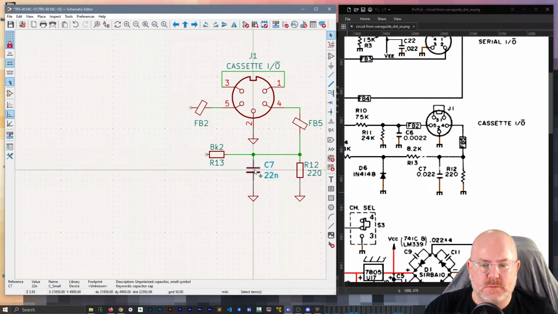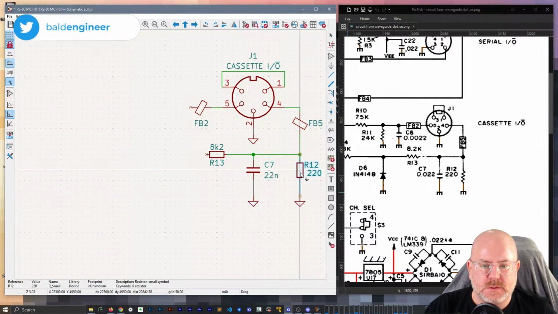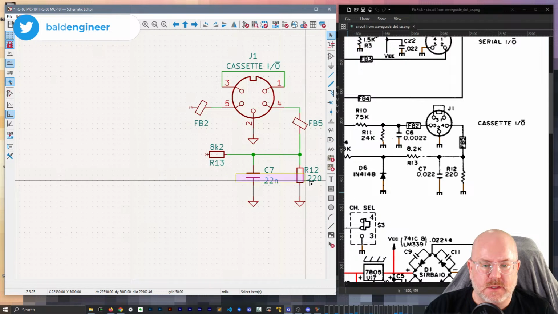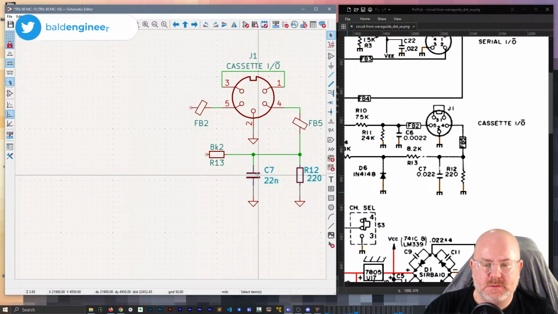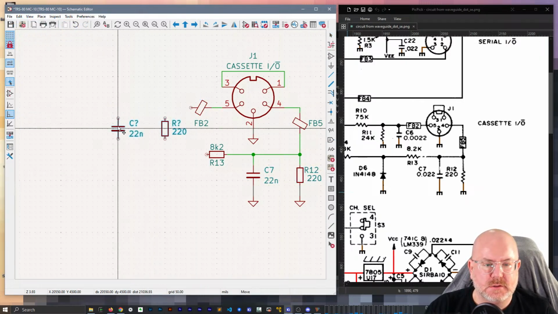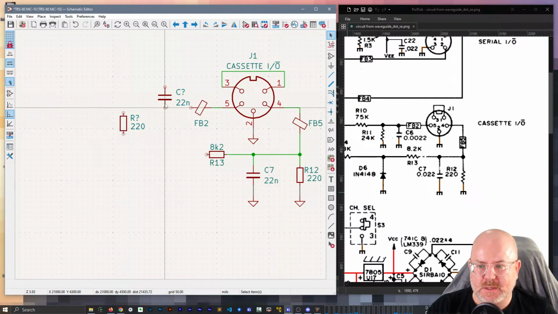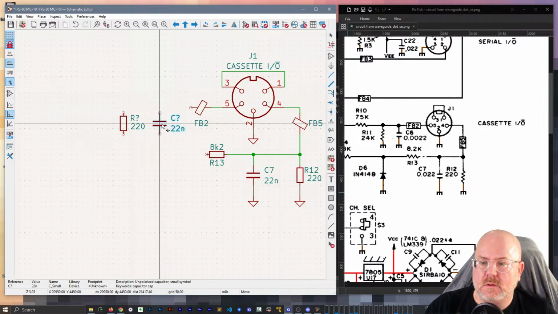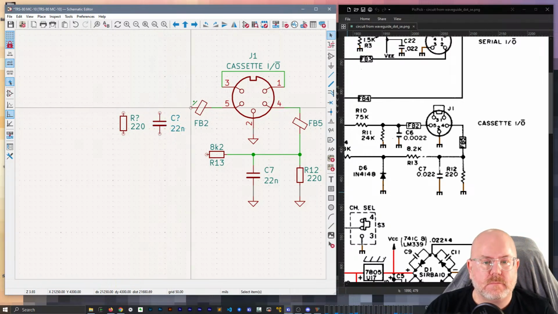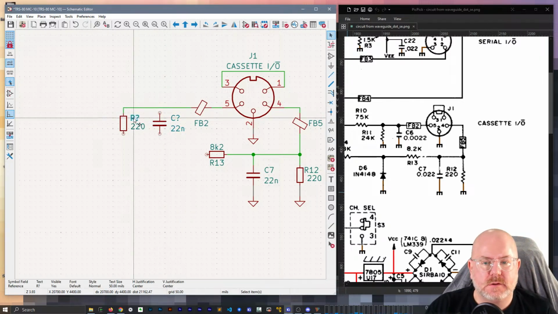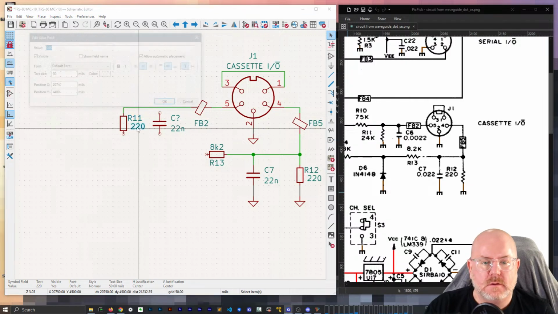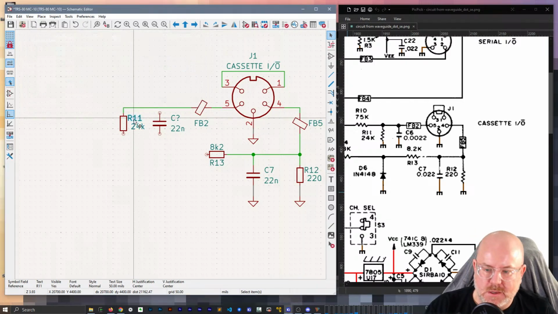Let's do this one, this one, this one, this one. And then I'm going to copy and paste both of these to come over here, except then they've got to move. Let's move them like this. And bring them here. 24K.